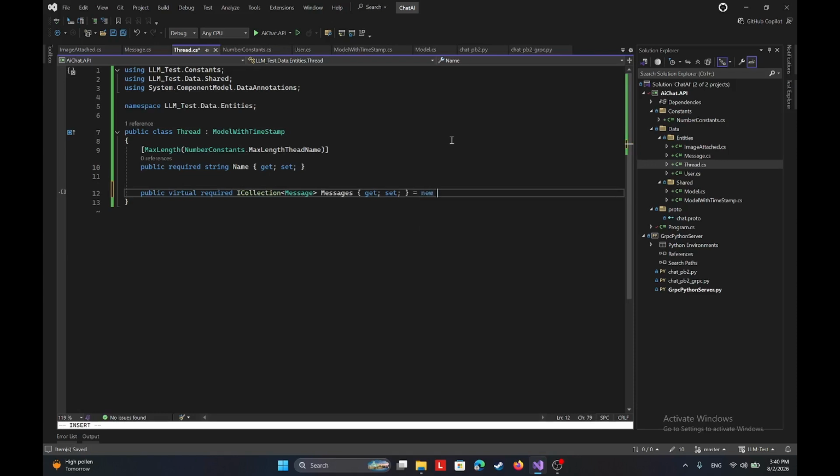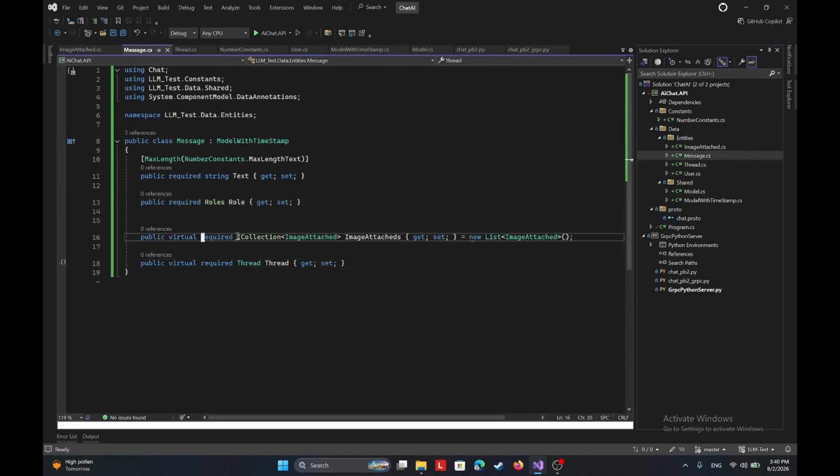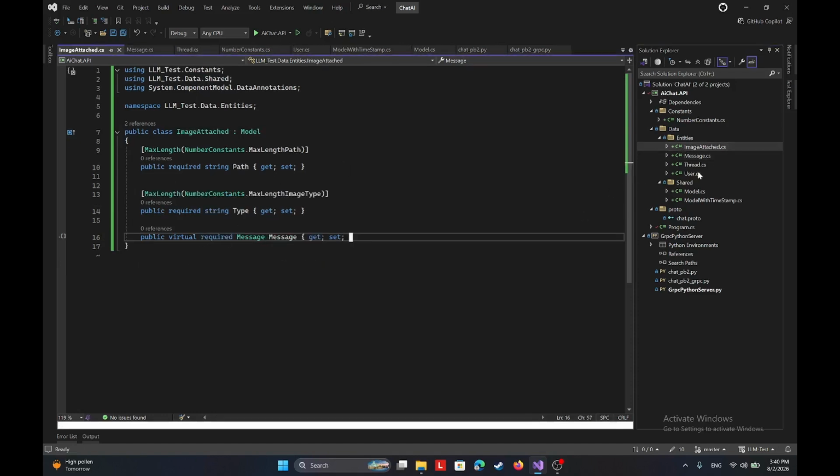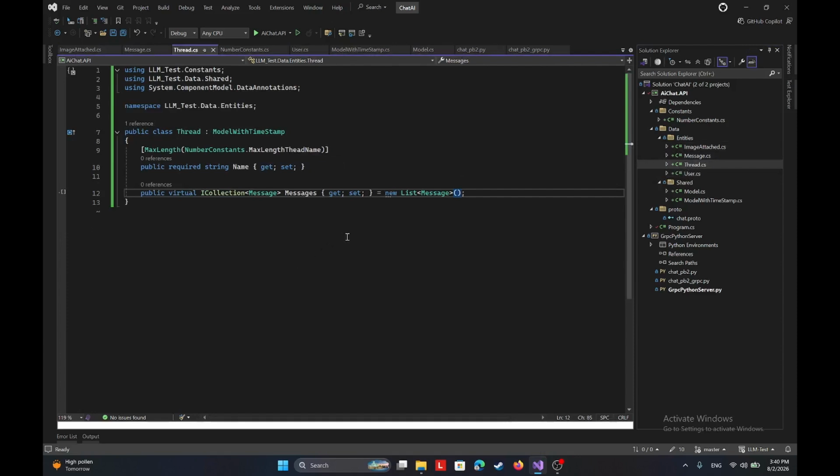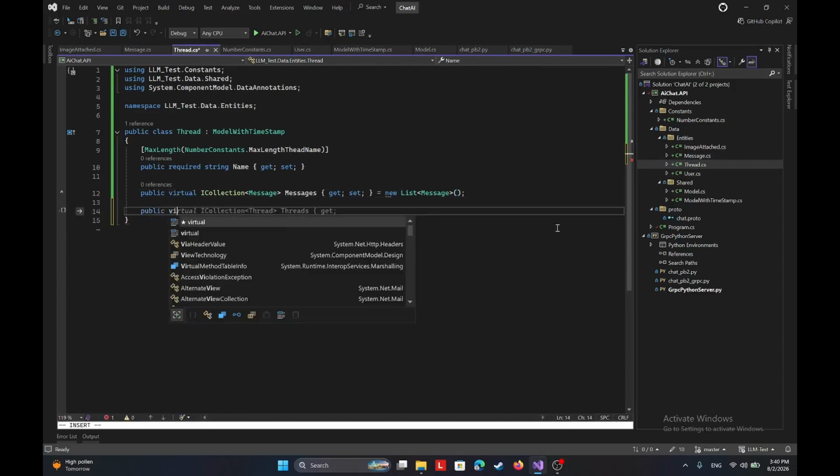New. What I said, we don't need that actual client here because we're going to new this message here. We don't need required if we assign the default value here. Virtual message, yeah. Okay, thread, and also we need to add the user to which it belongs.